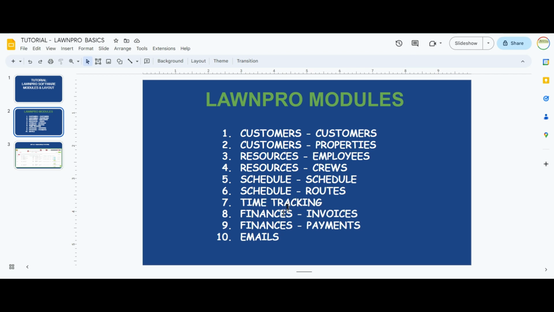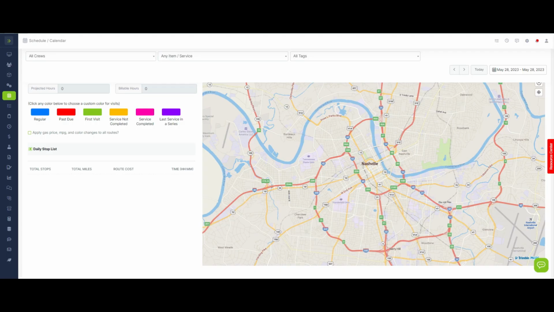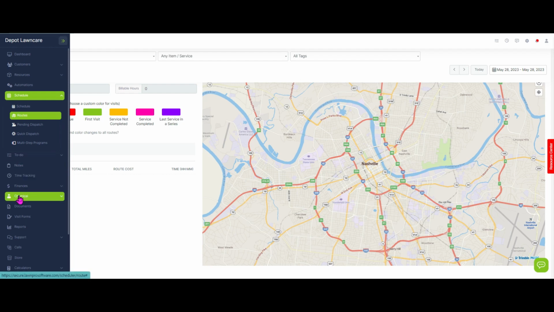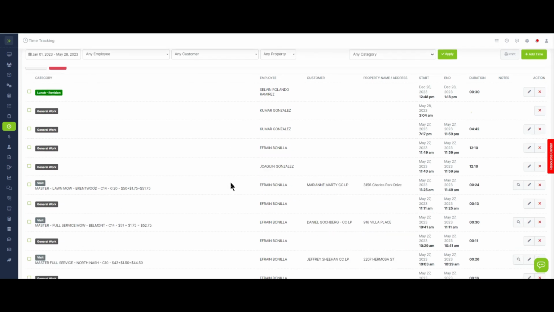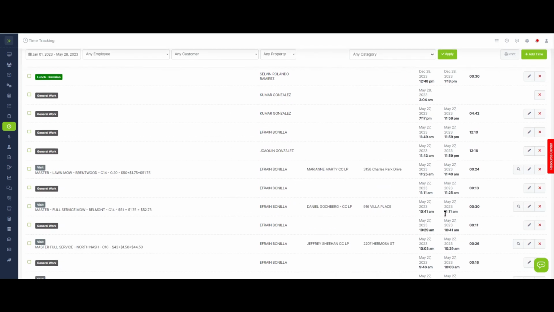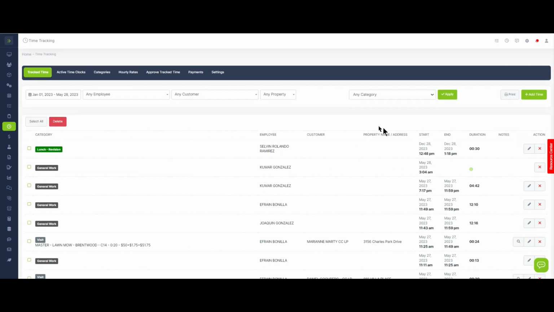The next module we'll go through is the time tracking. Here is the time tracking module. The time tracking module can be quite complicated. We will spend lots of time going over this one. It hasn't been very well designed, but essentially it's just a clock of all the employees that are working at particular jobs, or perhaps they're driving. There are different ways to filter that so you can see exactly what they're doing, when they're doing it, who the employee was, what customer they were working for, and lots of different filters that will help you create not only the cost of the service when you're producing the invoice, but they'll actually also help you produce payroll.